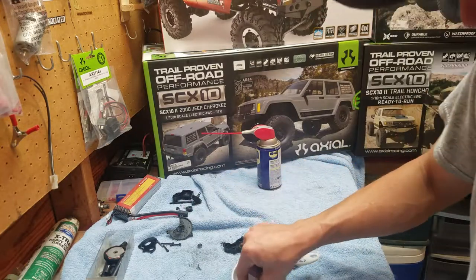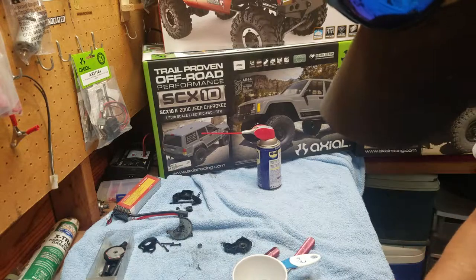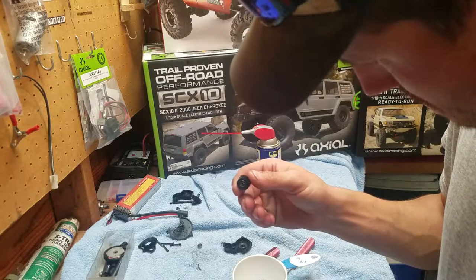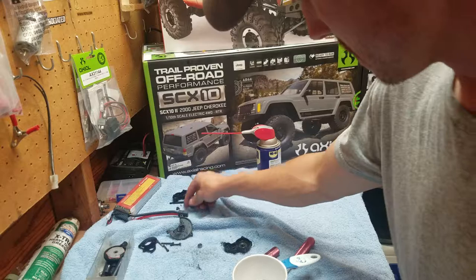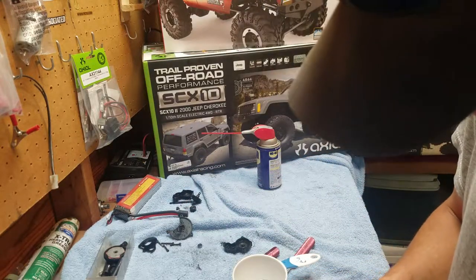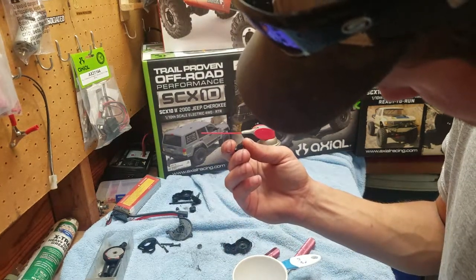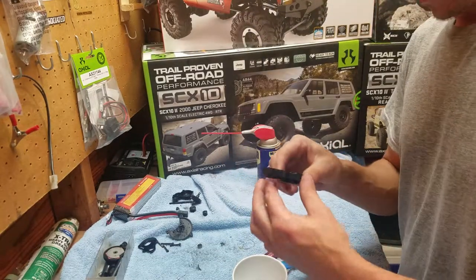Set it over there. And then the last one. Wipe it off. I guess I didn't check that one for defects, did I? Okay, well, it looks good. And then the same thing with this one. Yep, all looks good.